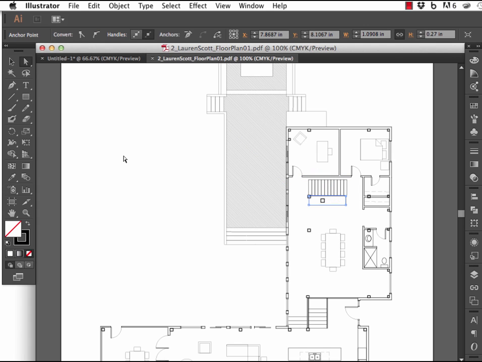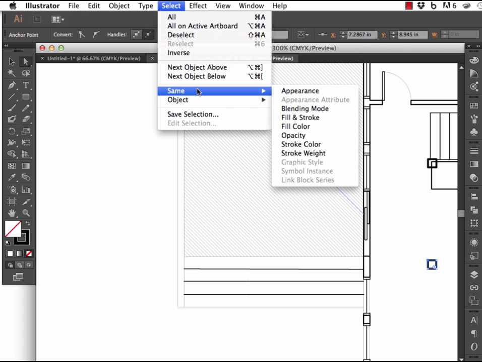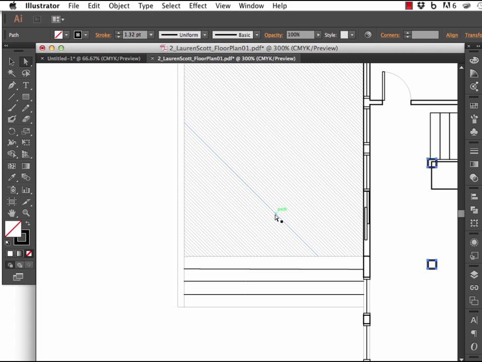It is highly recommended that you control all your line weights in AutoCAD before bringing the line work into Illustrator, and only change the color or stroke of line work for the sake of diagramming, as in, if you wanted to highlight the structure in your dwelling. You could start by selecting one column line with the Direct Selection tool, then going up to Select, Same, and then choosing Same Stroke Weight. You can see the option to select other elements that are similar to your current selection in one or more ways. The program should select all of the lines with the same thickness if you choose Stroke Weight.